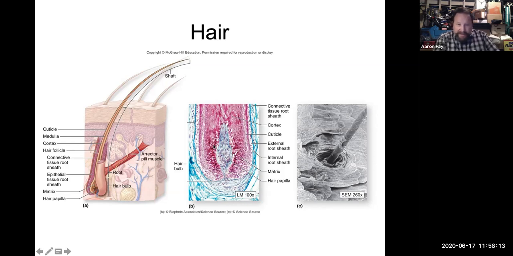The cells right here need to divide very, very rapidly. They're going to have a high metabolic rate because they're growing and dividing in order to smash together and make all the body of the hair. Those cells are going to be very hungry because they have a very high metabolic rate. So they're going to need to have close access to connective tissue, which has a blood supply to feed all those rapidly dividing cells.